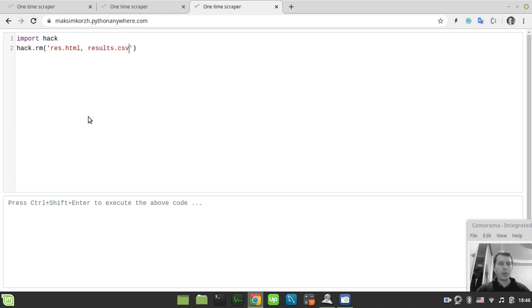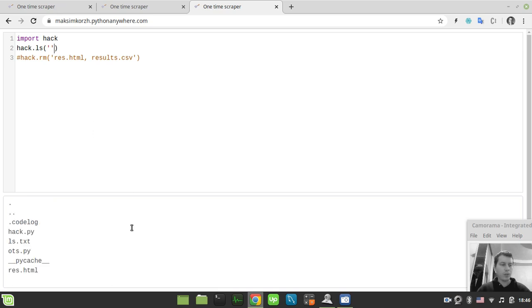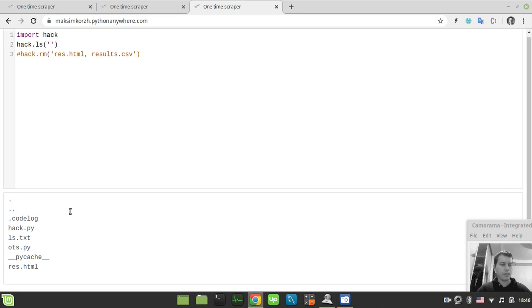Now let's see what is there. So hack.ls. Okay, so the hack library still needs some work. It did remove the results, but it didn't remove the response HTML. Okay, now we did, so this is kind of great.